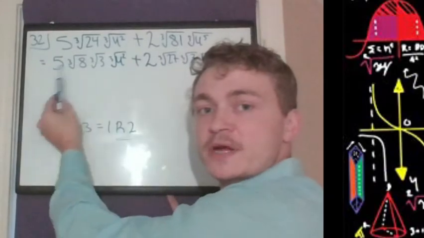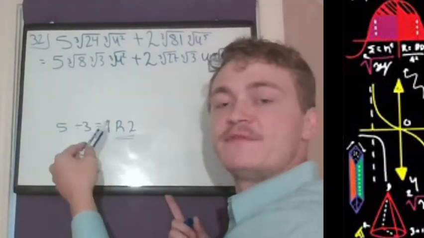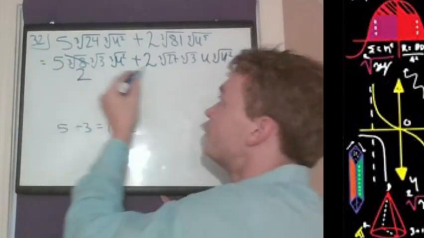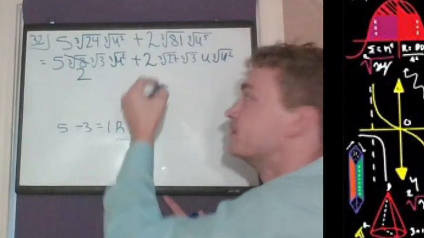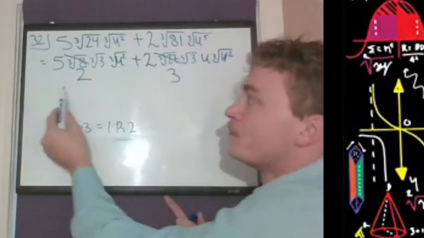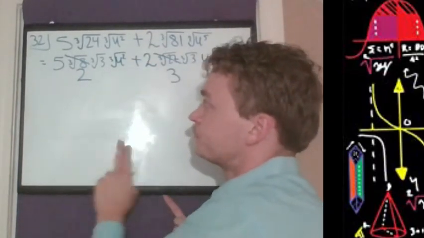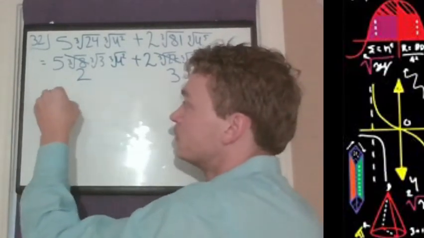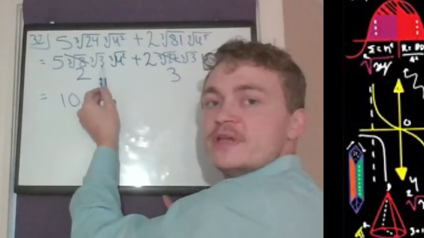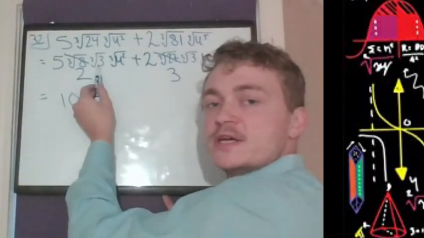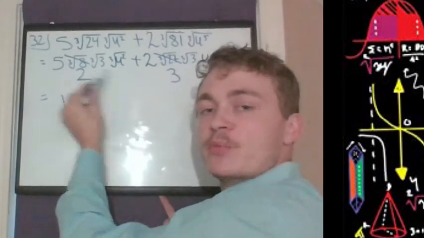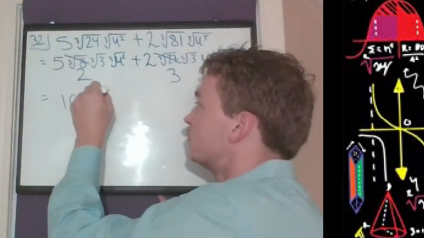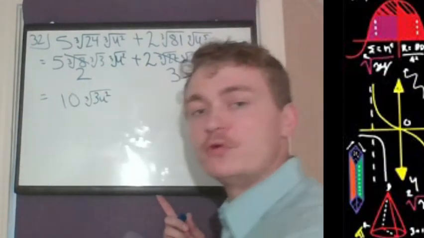For our first term here, we're multiplying these 4 factors, but we're going to simplify the perfect cubes. The cube root of 8 is 2. The cube root of 27 is 3. 5 multiplied 2 is 10. The cube root of 3 multiply the cube root of u squared. Because we cannot further simplify these radicals, we will bring them together into one radical using the product rule. That is the product rule for radical expressions.